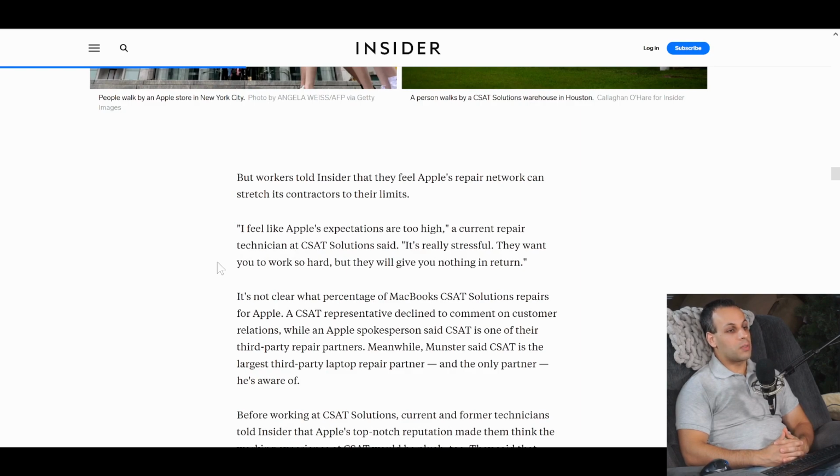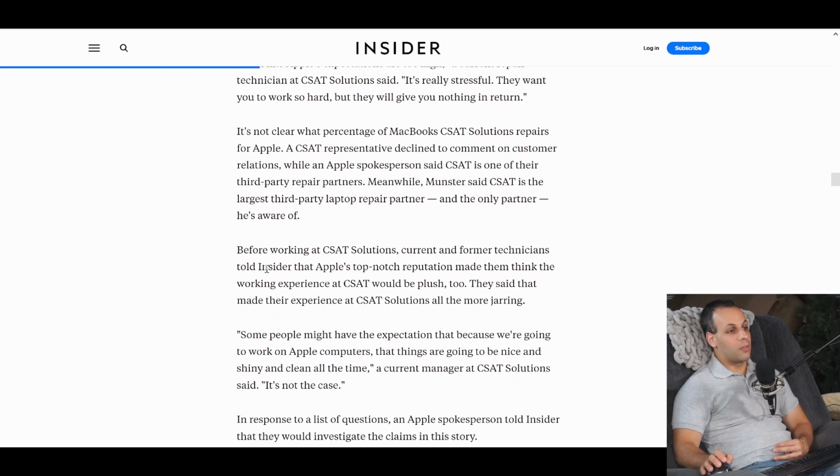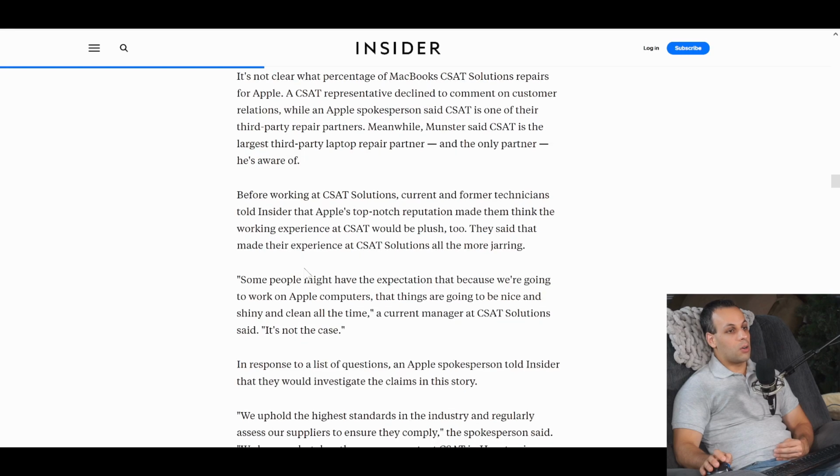A CSAT representative declined to comment on customer relations, while an Apple spokesperson said that CSAT is one of their third-party repair providers. Meanwhile, Munster said CSAT is the largest third-party laptop repair partner, and the only partner he's aware of. Before working at CSAT Solutions, current and former technicians told Insider that Apple's top-notch reputation made them think the working experience at CSAT would be plush too. They said that made their experience at CSAT Solutions all the more jarring.